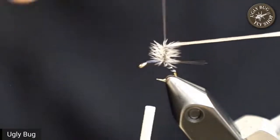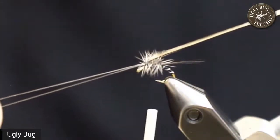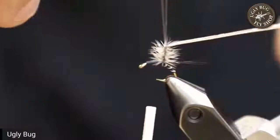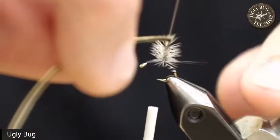So you can see what we're doing, and it's a good idea to pull this down and check every once in a while, because that's where we're going to be tying it off. We're going to give it a little mohawk. So I might be able to sneak one more in there. So now at this point, we're going to start heading back down.